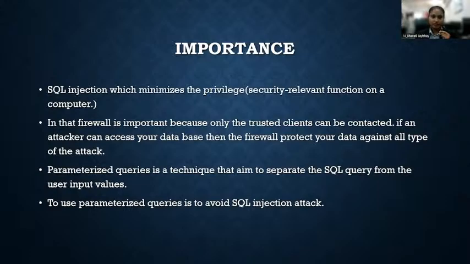Important for preventing SQL injection is to minimize privileges and security-related functions on the computer. A firewall is important because only trusted clients can make contact. If an attacker can access your database, the firewall protects your data against all kinds of attack. A parameterized query is a technique that aims to separate the SQL query from user input values. Using parameterized queries avoids SQL injection attacks.